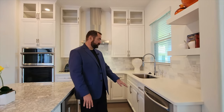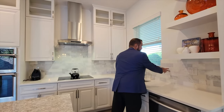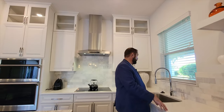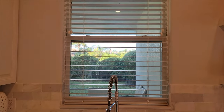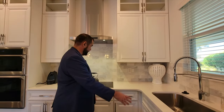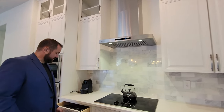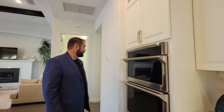On the other side we do have our dishwasher. This is a solid white countertop, a little bit different than the center island. We have the beautiful backsplash as well. What's really neat is we have three floating shelves with all the really cool decor on them. And then we have our sink — I love sinks where you can look out and see the backyard. This actually looks out on the back patio. So you not only have a courtyard, but also a patio on the back. As we continue, we see the stovetop and the air vent, also Samsung, and of course the beautiful backsplash. We do have an oven and convection oven microwave combo here as well.